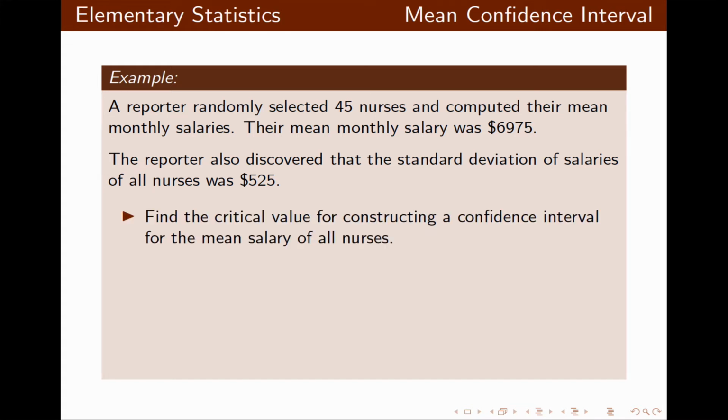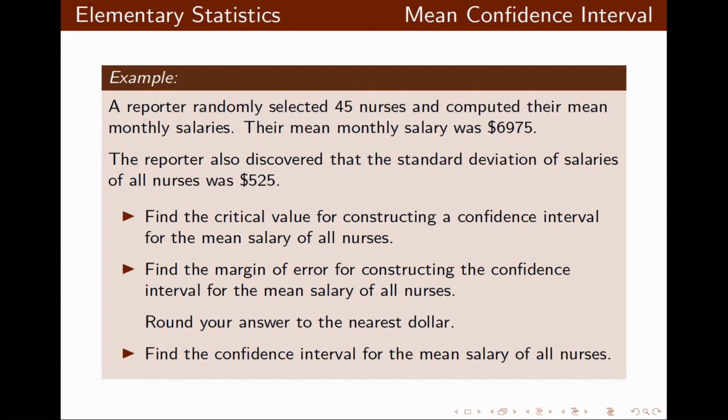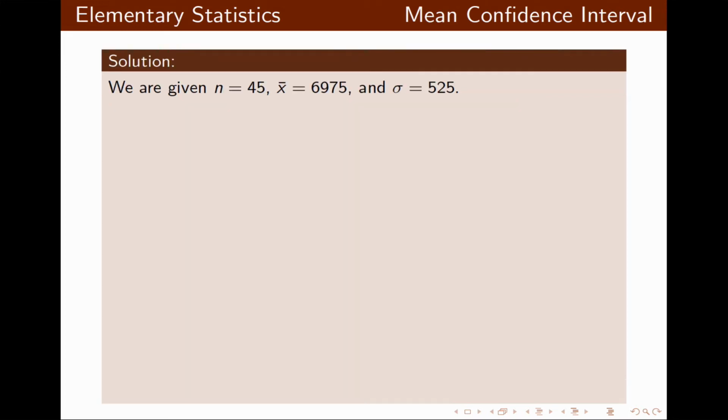We want to find the critical value for constructing a confidence interval for the mean salary of all nurses. Then we want to compute the margin of error for constructing the confidence interval for the mean salary of all nurses. We're going to round this margin of error to the nearest dollar, and then we're going to find the confidence interval for the mean salary of all nurses.